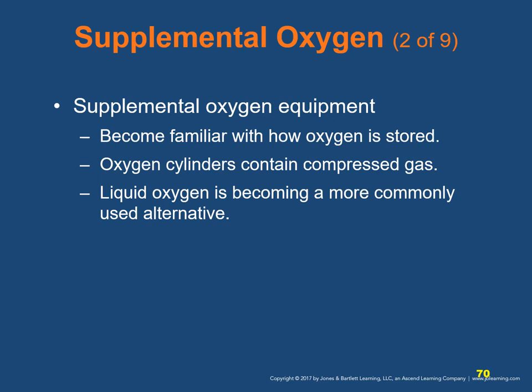There are other sizes: A, E, G, H, and K. In an alternative naming system for identifying the size of the oxygen cylinder, cylinders are labeled with M for medical, followed by a number. The length of time you can use an oxygen cylinder depends on the pressure in the cylinder and the flow rate.